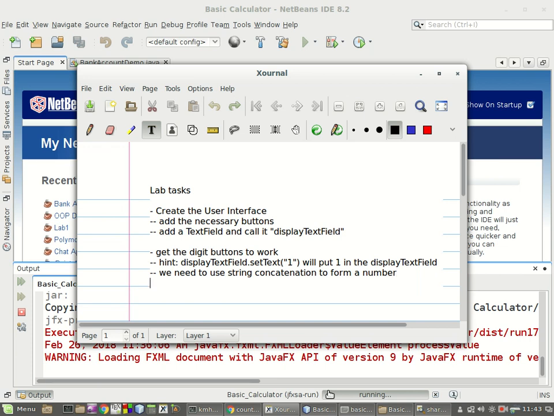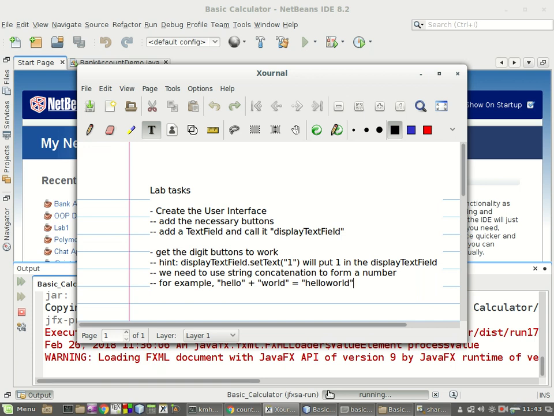Okay, this is what I want you to try out. For example, if you have hello and you use plus, that does string concatenation, and you type in world, it becomes hello world, like that.